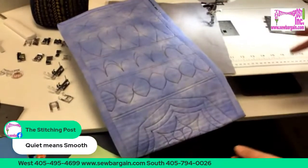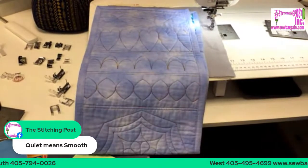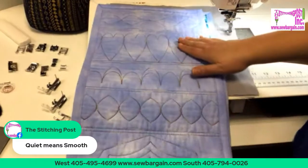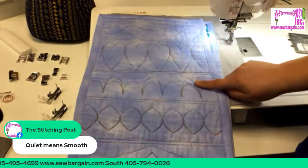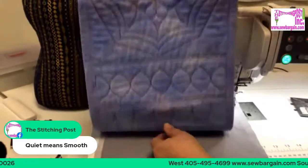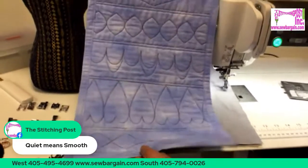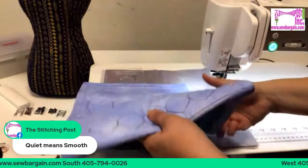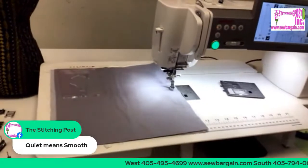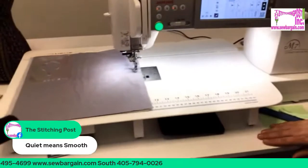You will get an instructions sheet of how to do different things with the rulers. So we're not just giving you the rulers and go figure it out. Of course, Janome is going to give you instructions to do each one of these items that was done here, and it's going to complete into a holder that will hold all of your rulers. So not only are you getting the rulers, but you're going to get the instructions for how to turn it into something.